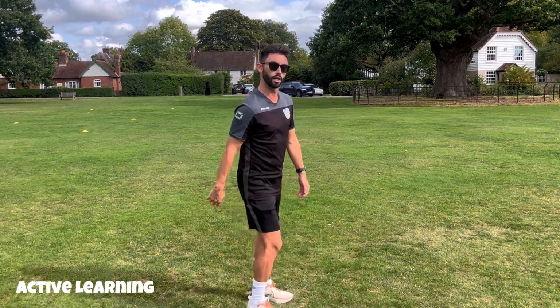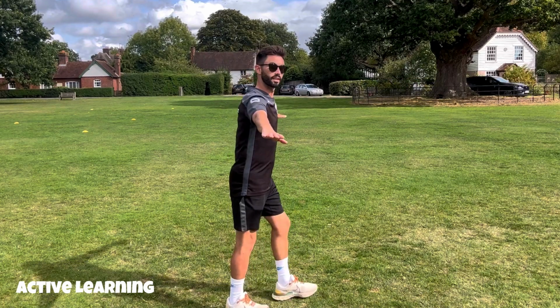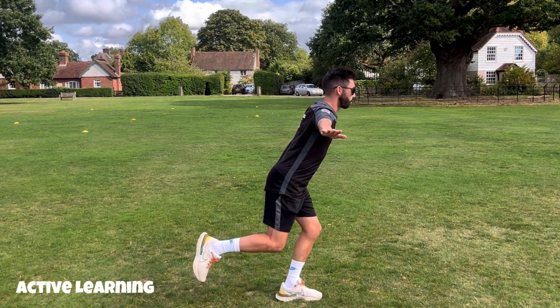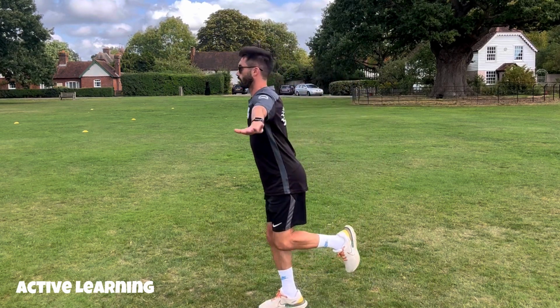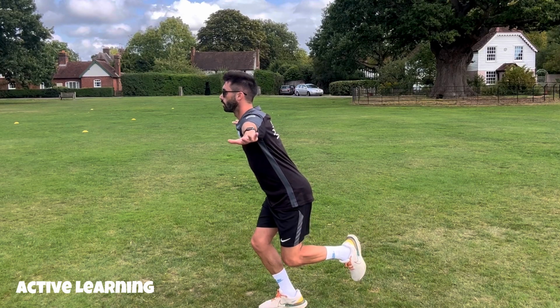This time, guys, you're gonna put your one leg back now. Make sure you look behind you so you don't kick anything. Arms out to the sides, okay? And hold it back. And just bend your knee a little bit and hold this balance. 5, 4, 3, 2, 1. Change feet. 5, 4, 3, 2, 1.